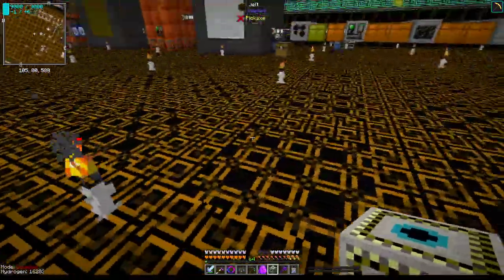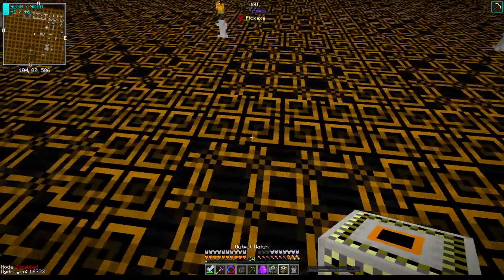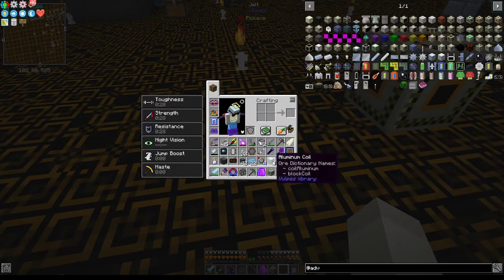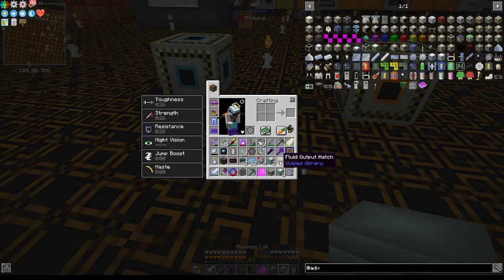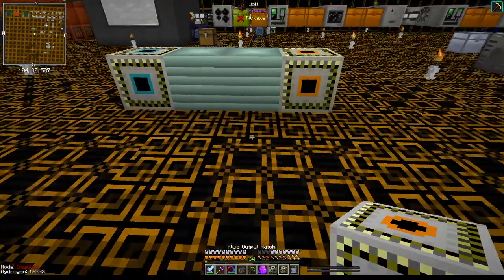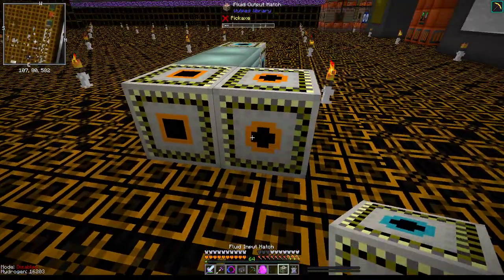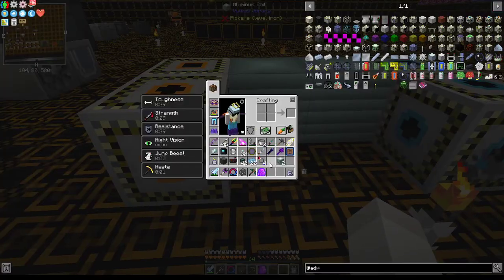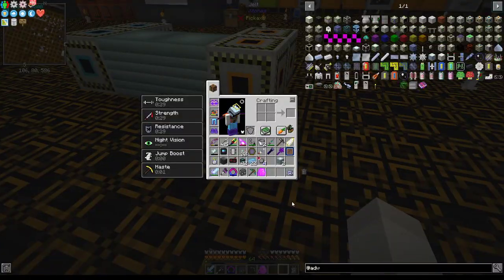And I have no idea where to place any of this, so I know we'll have an output here, input right there, 2 coils will be there. I'll go ahead and stick the fluid output there, the fluid input here. Because I think the power can be anywhere on the front. So I'll keep that on the front.